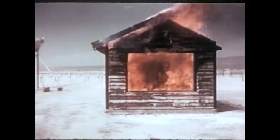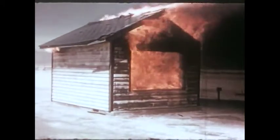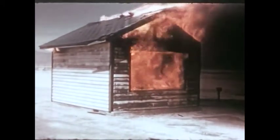The cluttered room of the house on the right bursts into flame. In a few moments, the interior is completely ablaze. The fire that started inside spread rapidly in the house itself, although the house on the left still shows no exterior flames. Now the house on the right burns as fiercely as if it had been deliberately fired with kindling. The lack of fire-safe housekeeping has doomed this house to destruction.